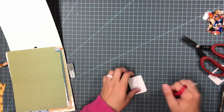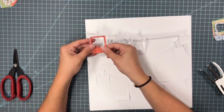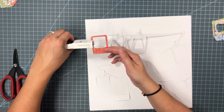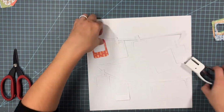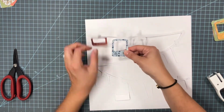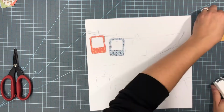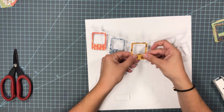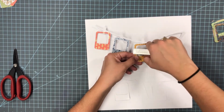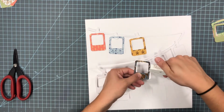So I'm going to continue to do that, and I will finish that off camera. And here they are done. So my idea was to take this Heidi Swapp stapler and staple them on instead of just using adhesive. I guess I just decided this would give some different texture, and I really liked it. I was kind of putting them on a little bit wonky so they weren't straight on, but it was a little difficult because I didn't have them straight on.